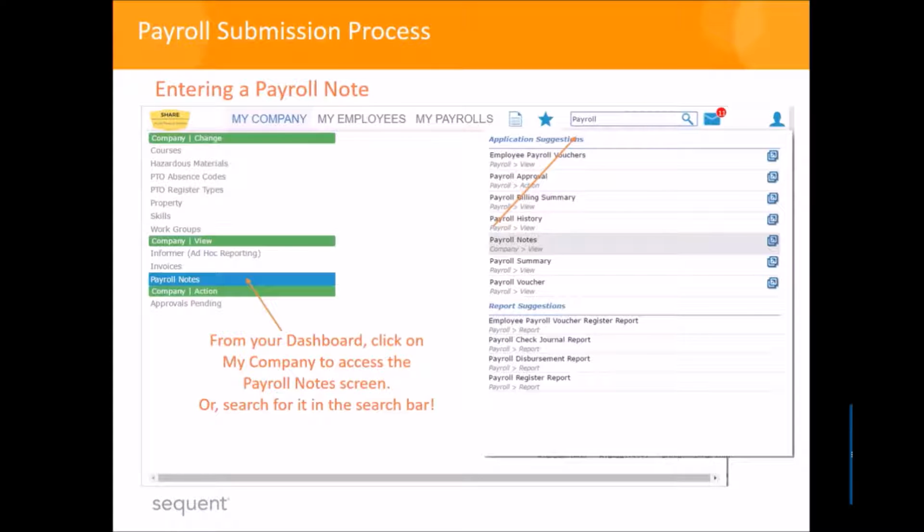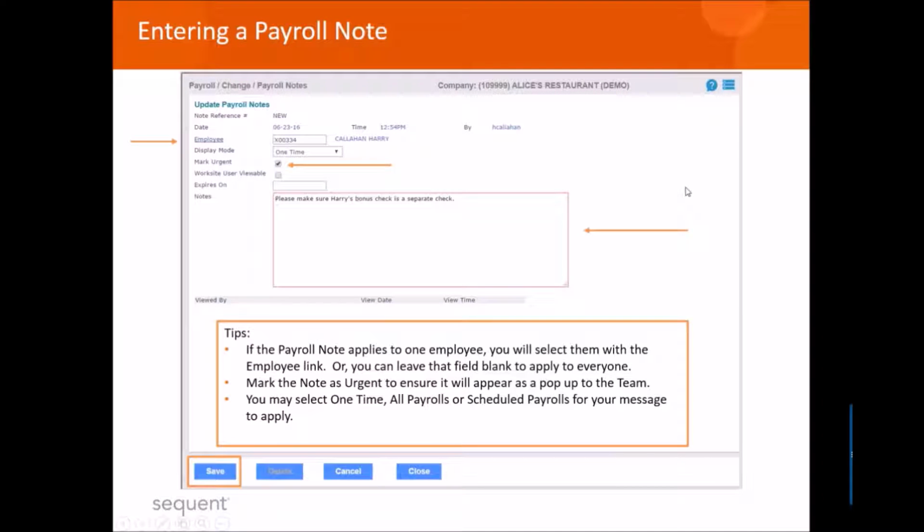So like I said, very handy when you're in the timesheet entry screen and you think, oh, I have to remind them to check on a benefit refund, and you don't want to exit what you're doing. You can just pull up that payroll note, select the employee, enter it, save, and go back to the timesheet. So it's great. You don't have to get out of the system or change what you're doing. So this is what a payroll note looks like. Once you click on that, you'll get a screen asking you if you want to enter a new note. And after you click on new note, you'll see this pop up.